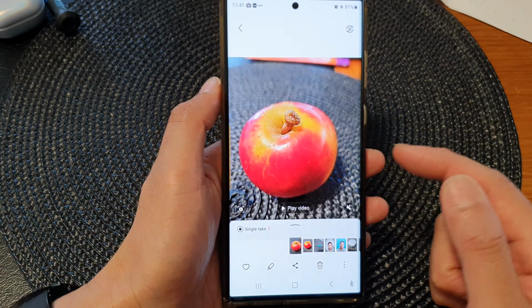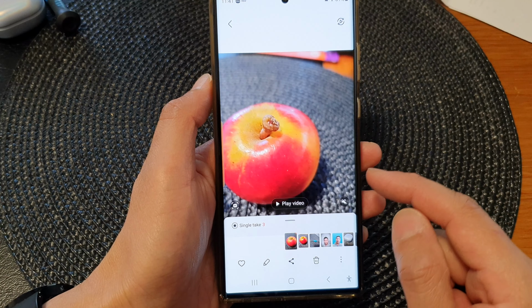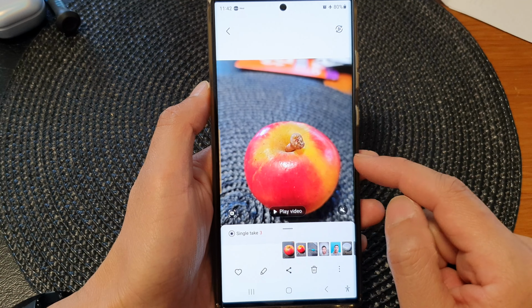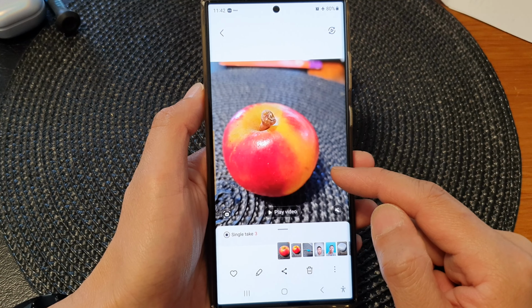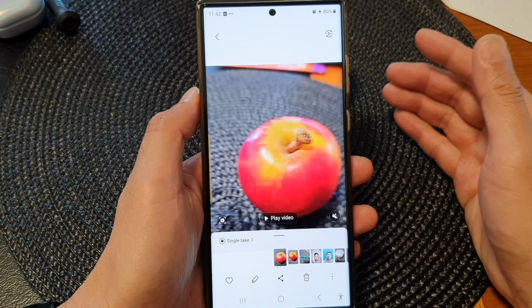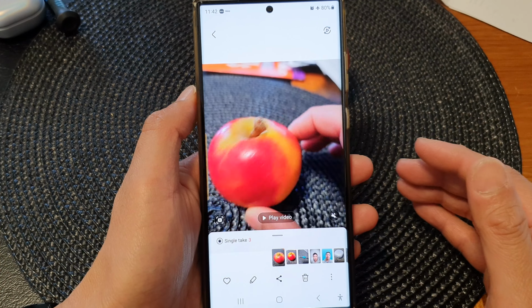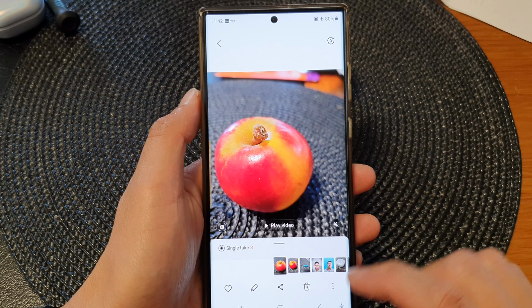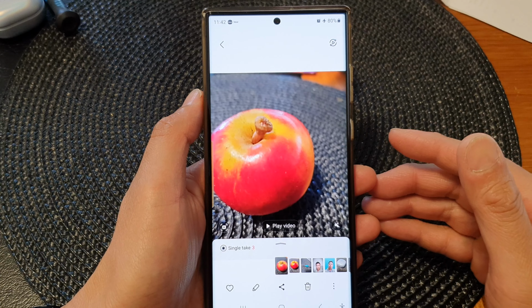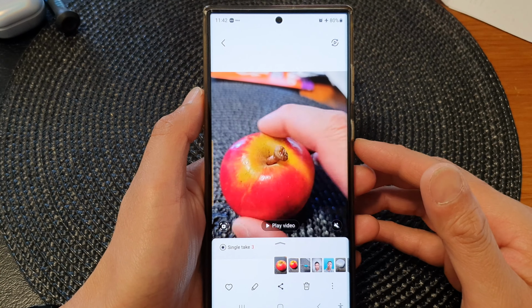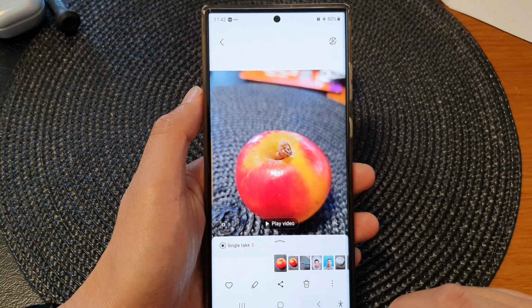Now, if I open up the image right there, you can see in this clip there will be a number of different images and videos. This will automatically generate based on how many pictures or how much detail there is in the photos or in the videos. Now this is a feature that allows users to capture a variety of photos and videos with a single tap of the shutter button.